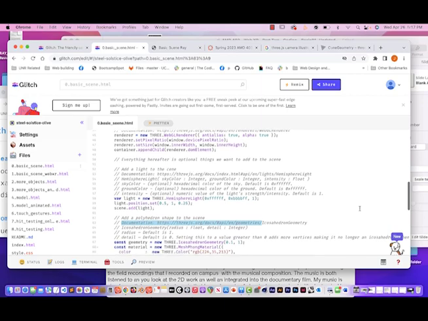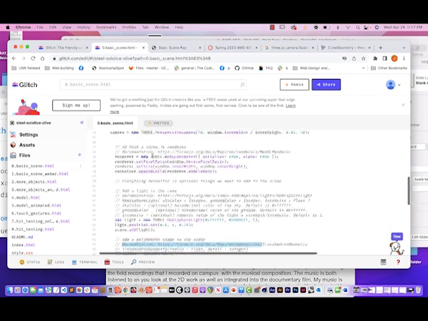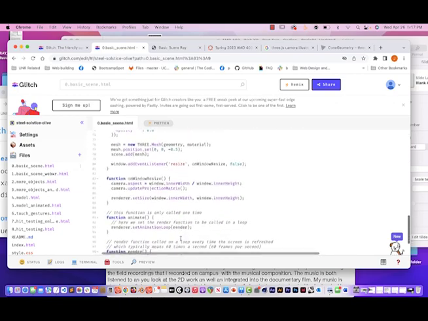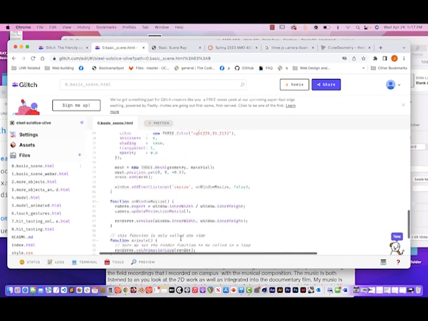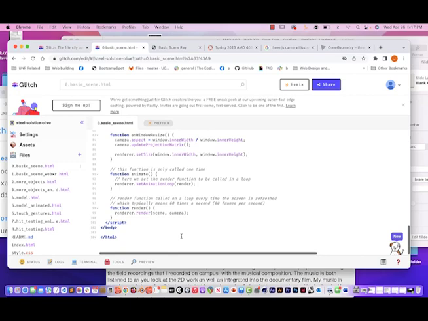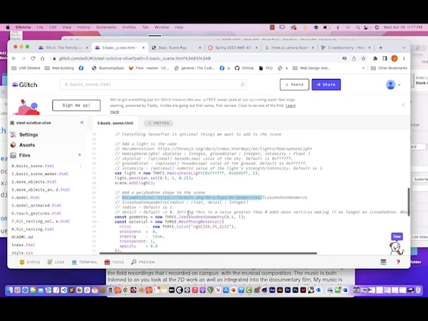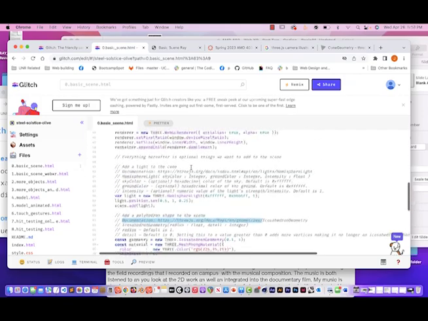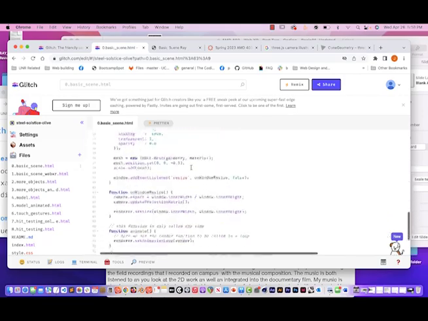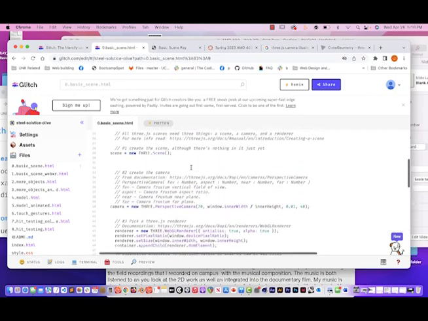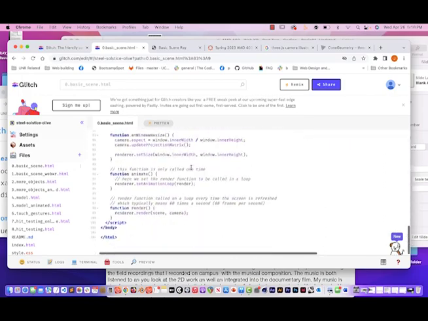You'll read all the documentation and ask any questions. This tutorial would take an extra hour if I did that for each line. But that's how you will know this in setting up the basic AR scene. And we have yet to launch it on the phone, and that'll be a little bit later.